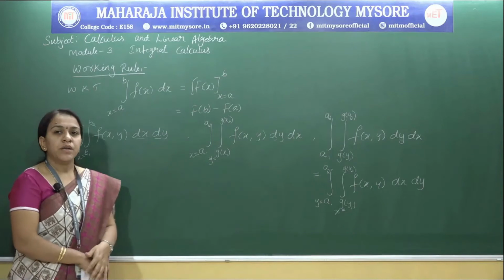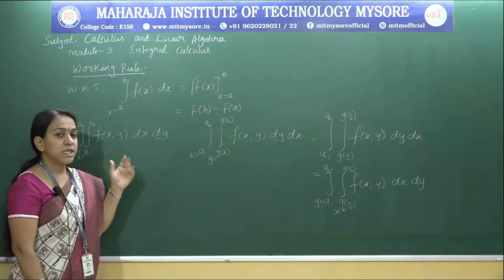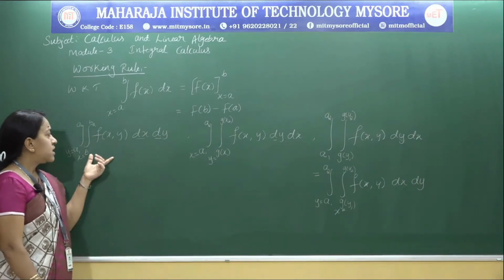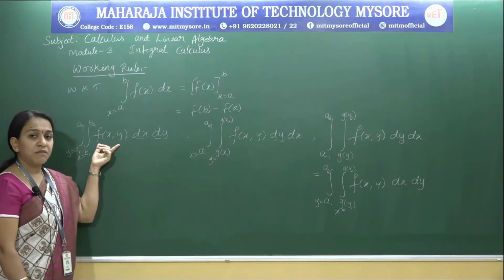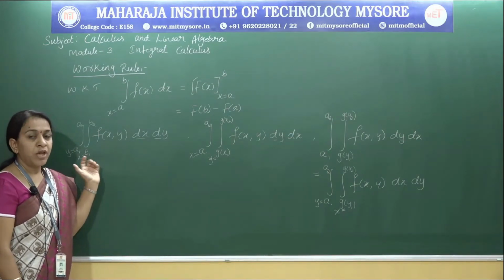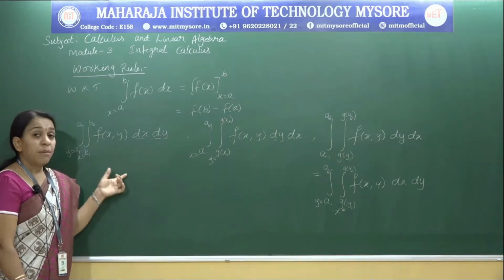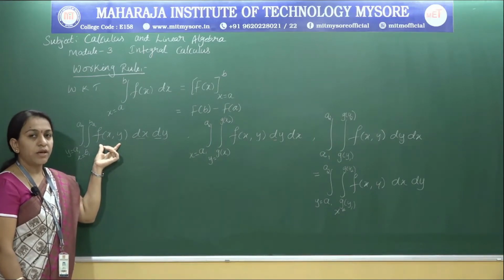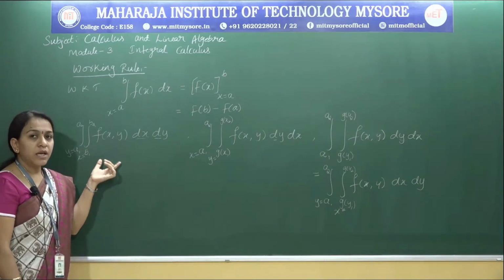Okay. Now, we are clear about considering the limit for x and y, whether we have a constant or a variable limit. Now, how do we integrate the function? In this case, if I have a function of x and y as a product of x and y, then I can split the double integral as a multiple of line integrals, separate them and integrate separately. But whenever I have a sum or difference of functions of x and y, then I can't split the double integral as line integrals. We should integrate one by one.